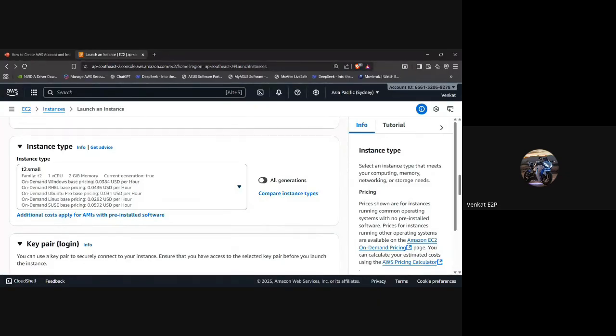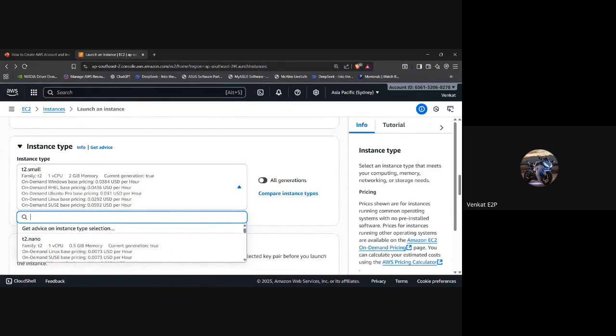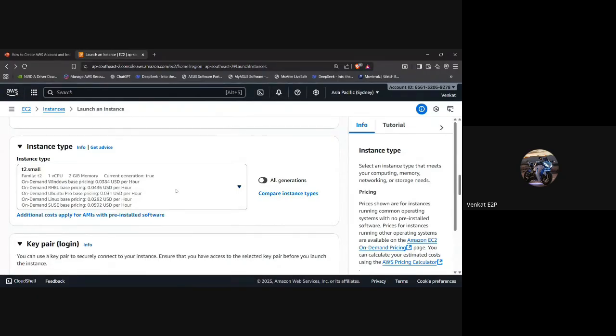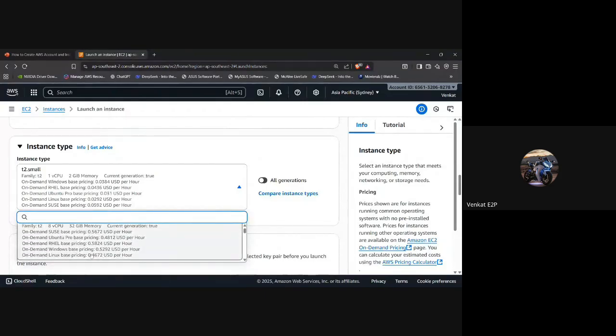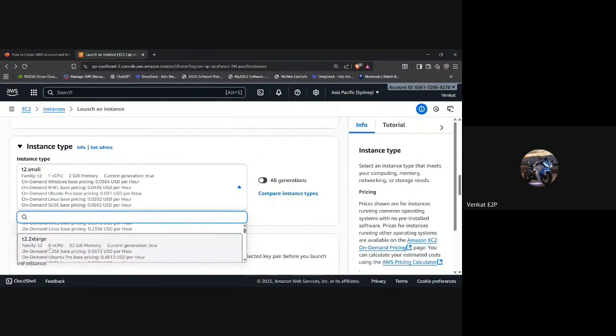See, for example, I'm just creating a Flipkart application. So what will happen? It won't take that much space or storage. So it's simple to create with T2 small or T2 micro. Or if you want to do AI related work, or create for data analytics, what will happen? It will take a lot of storage. So you have to use more CPUs and more memory. So see, T2.2xlarge.